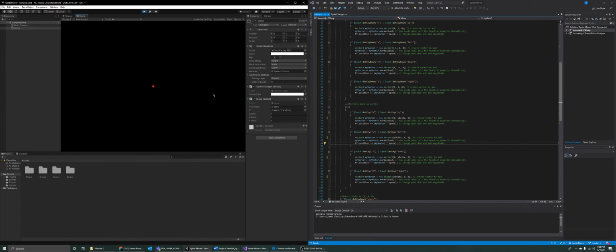He goes back to the middle by setting the vector. And here is just all additive. We're adding a vector here. Add, add, add. So, well, I'm just going to demonstrate everything first, and then I'll go over it. If I hit P, I don't have anything printing to the console to show this, which would have been a good idea. But as you can hear, I'm clicking WASD or the arrow keys, and he's not moving. He's paused.